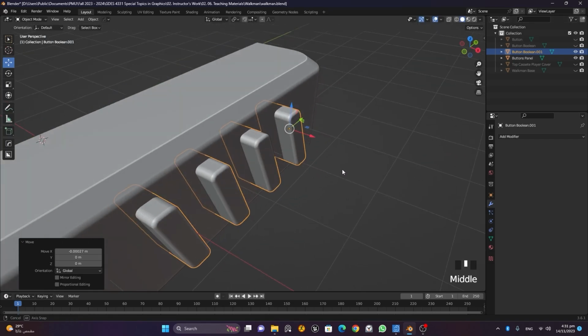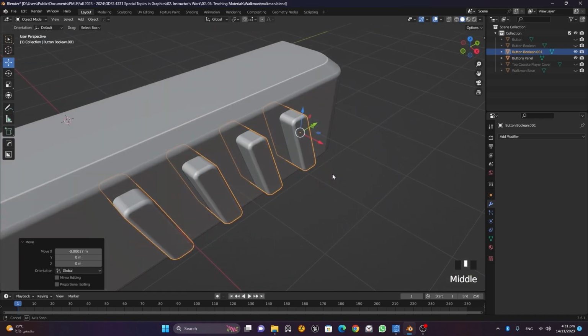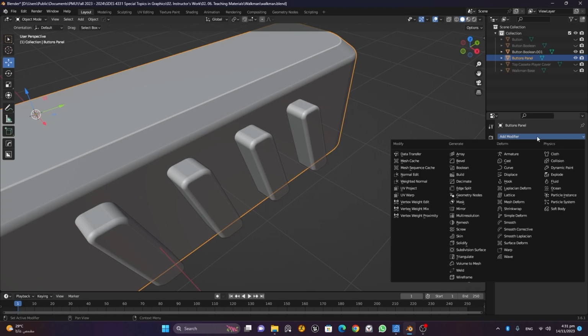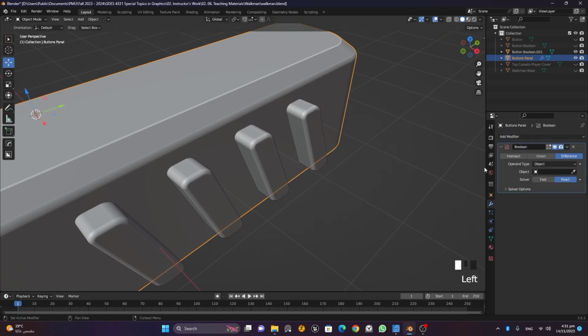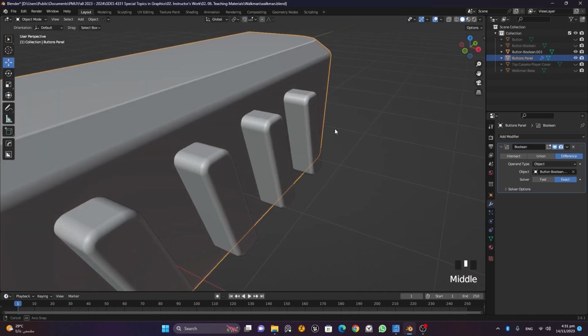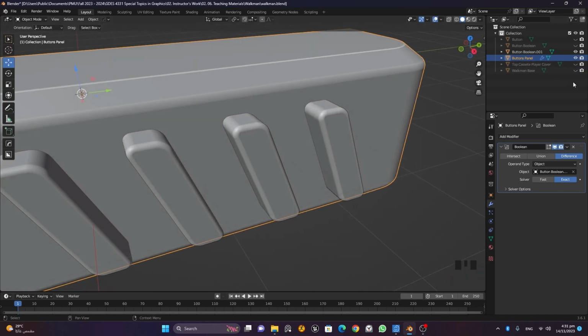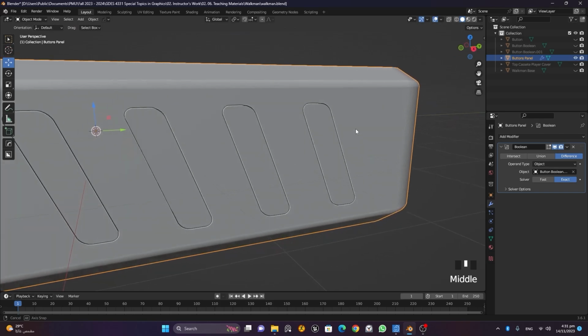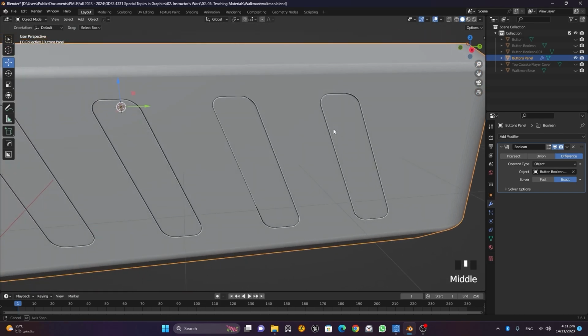Now I'm going to select this, go to add modifier, Boolean, and I will choose by this picker, I will choose this part. Now this is selected here, and if I hide this, you can see how the result is.